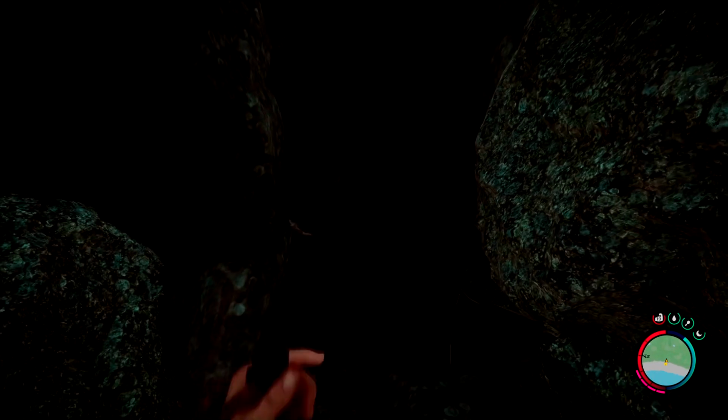Alright, so we're gonna grab our flashlight because it's a little hard to see right here. And it goes really dark right there for some reason. That's a little bit of a weird transition, but we're gonna go ahead and get in here. Now the blueprint that we are looking for is at the very back of this cave, so you're gonna have to head your way through. Just keep things to your left and you'll get there no problem.